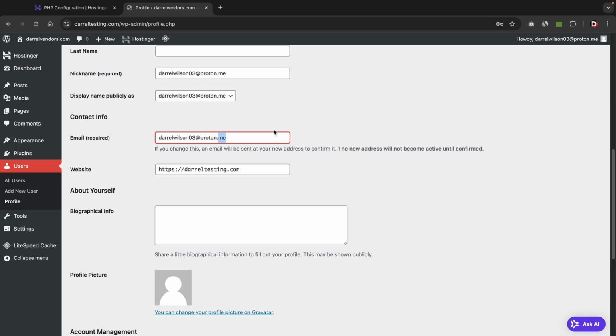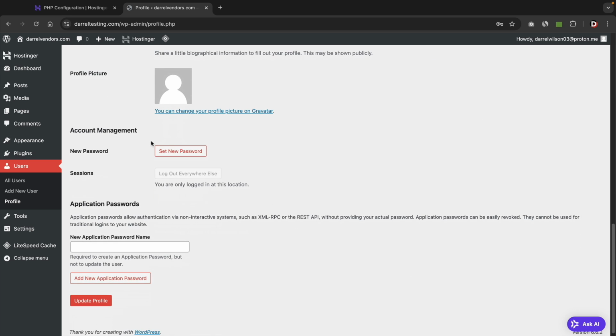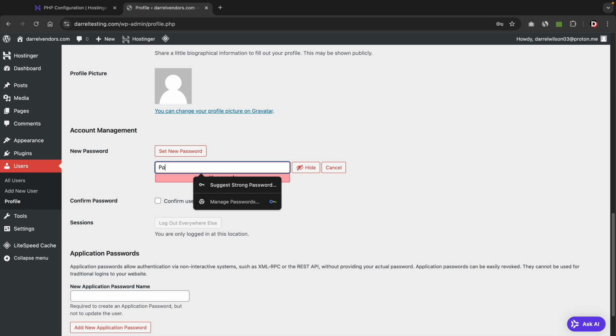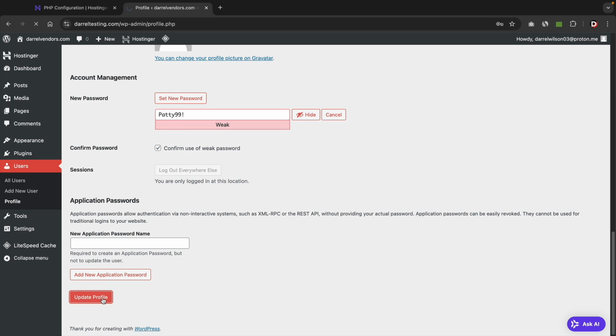Make sure that you have access to it, and this typically will send the credentials for WordPress login details when you forget your password, and I'll show you how to log in just a second, but this is where you can update the email. And if we scroll down, this is where you can set a new password for your WordPress website if you choose to do so. I'll change mine to Patty99, okay? And then here, I'll confirm use of weak password, scroll to the bottom, and then click on profile.